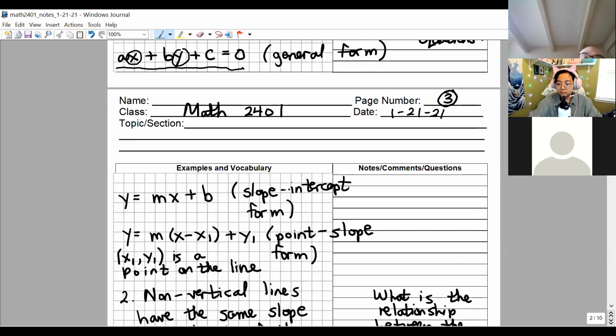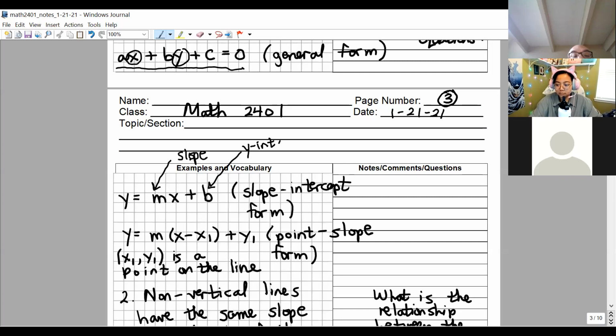Slope-intercept form. Now, where the terms slope and intercept come from: this coefficient m that is in front of the x, that coefficient is called the slope of the line, all right? So when you write an equation in slope-intercept form, the coefficient on the x is called the slope of the line. And this second constant, the constant that's added at the end there, happens to be the y-intercept for the line. So when you graph the line, that's where the line is going to cross the y-axis.